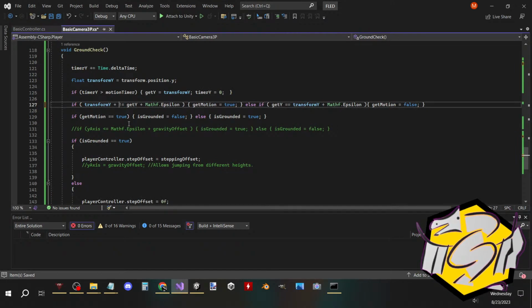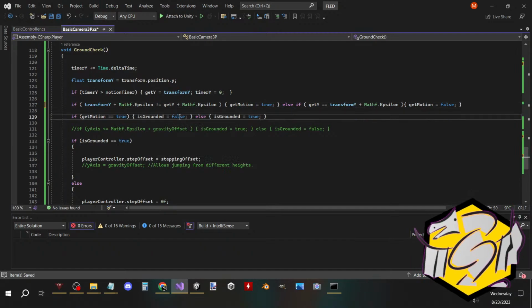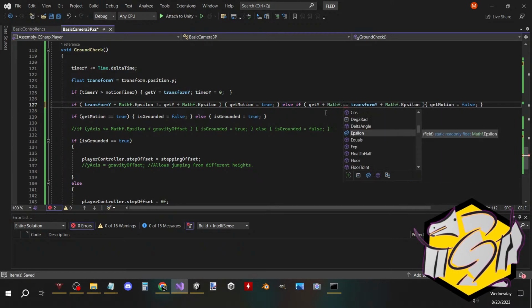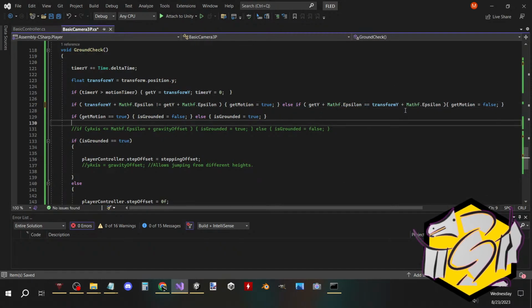Transform y plus math f dot epsilon equal get y plus. It's not equal to get y plus math epsilon. Get motion equal true, else if get y plus math f dot epsilon. It's like I'm trying to change them into ints instead of floats, essentially.